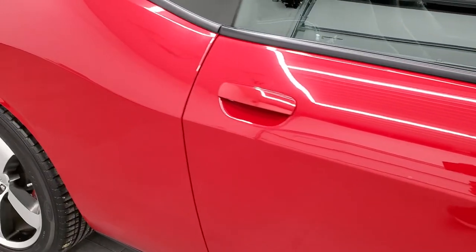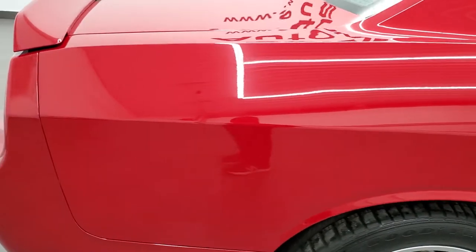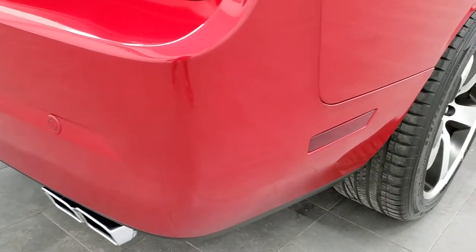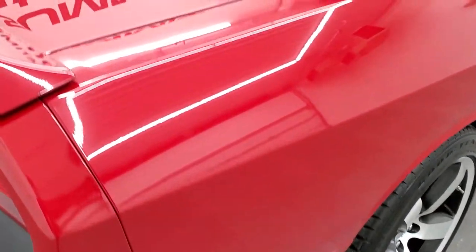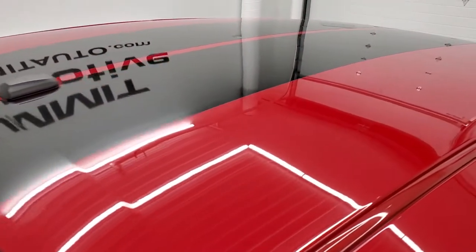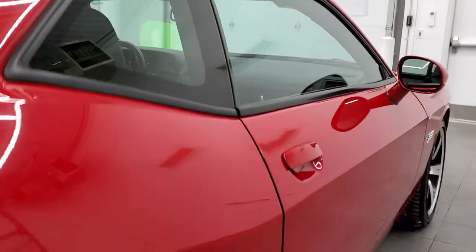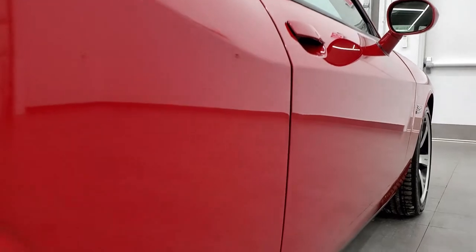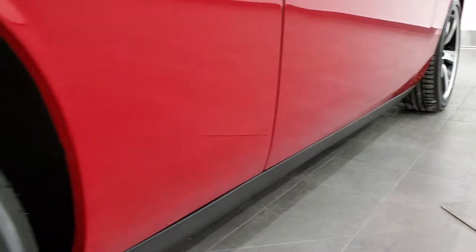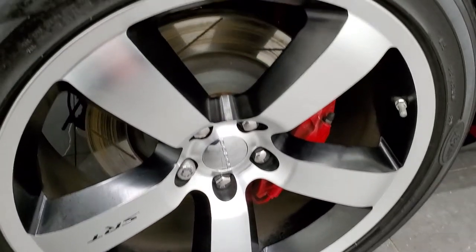We take these HD videos so if you are far away or even close by but just cannot make the trip, you can see the car, hear the car, and have confidence in the vehicle before you even get here — so there are absolutely no surprises. That is why we offer the Summit Auto Fast Pass option in the upper right-hand part of your screen: a link to our website where you can apply for financing, get pre-approved, see a payment quote, even appraise a trade. Basically make this car yours from the comfort of your own home.